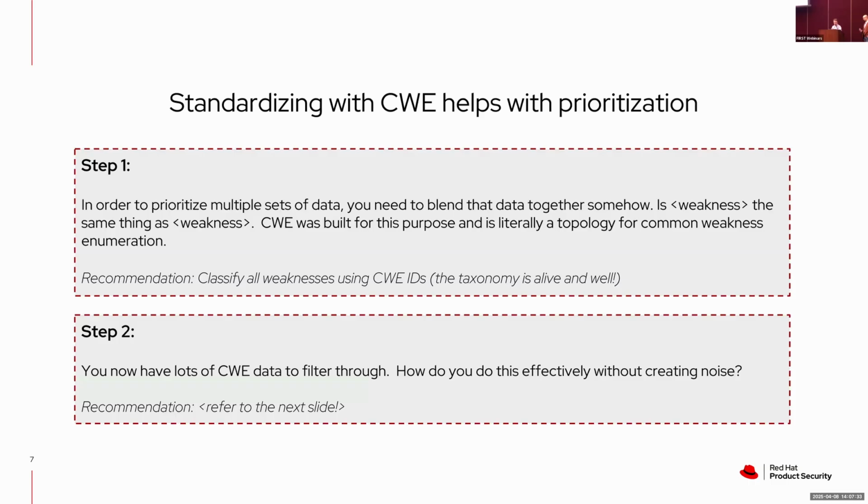Next slide. So I think step one, and I'm taking a little bit of liberty here, if I was giving direction to a particular company or someone, I would say, okay, you have to make a decision and sit down and say, we are going to blend our data somehow. We are going to take our threat models, we're going to take our root cause mapping, and we are going to use the same identifiers, and we're going to operate off of that same set of data, right? So there is work involved in actually mapping between and blending some of that data from all of those different sources. But the end result is, if you built it upon that CWE taxonomy, you can do some really cool things with that CWE data, and the counts and the mapping to components.